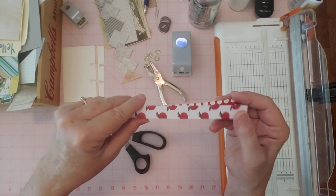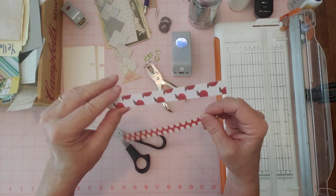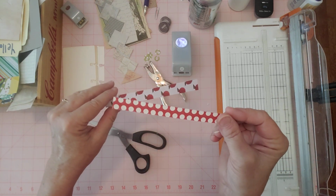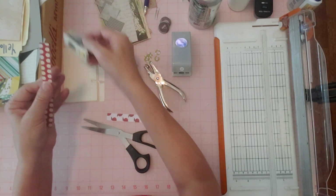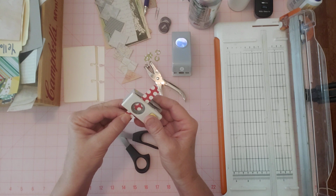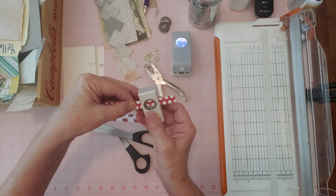I'm going to go through my scraps here and get any, like this one. This one probably is too thin. I'll try it out and make sure. Let me see. It's a little bit thinner one. Will it work on here? Ooh, it would probably just barely work on here too.